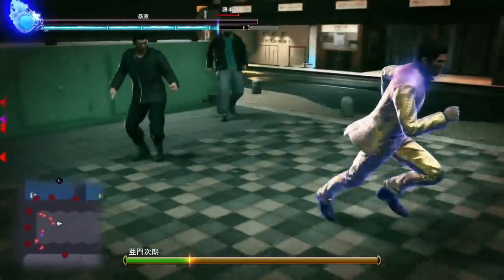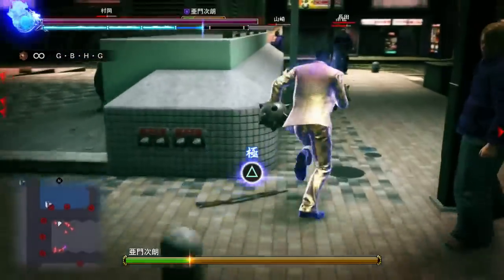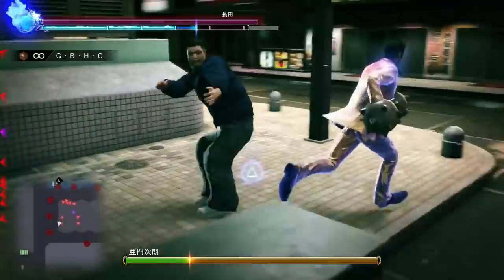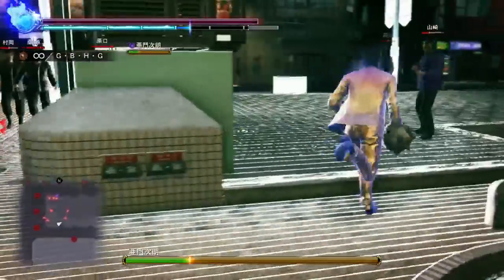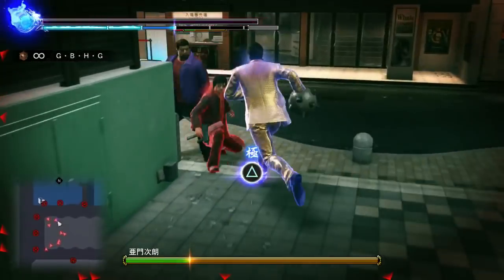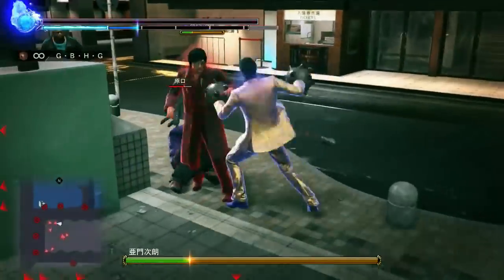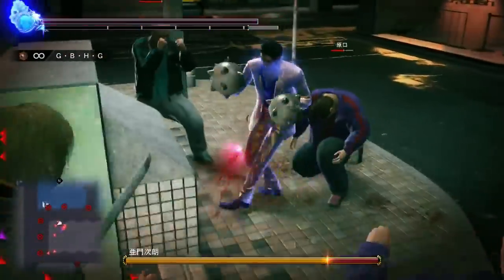Right, let's do this. Spike balls. Bring it on, Ammon. Let's go. We're playing hide and seek. Let's do this. Oh, no, god damn it. Kiryu, why are you so blind?